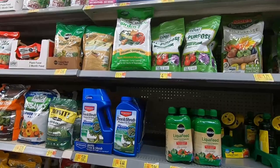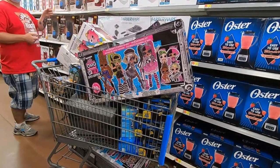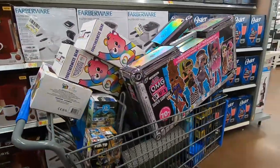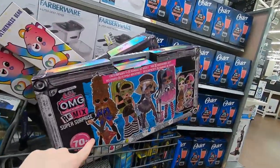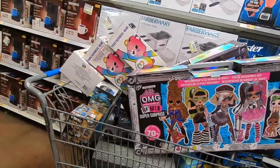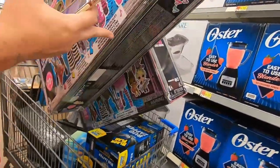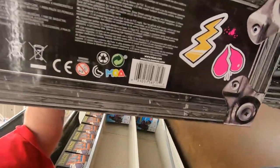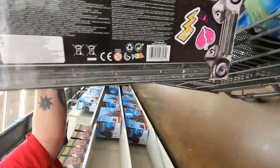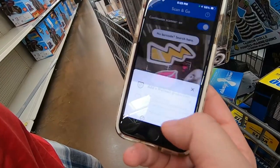They got a lot of good plants if you need any of this type of stuff. Y'all will not believe the price we just got these right here for. Here's the UPC so they can check too. These were originally over $100. $19! And we gave one away to the lady — we got one, two, three.